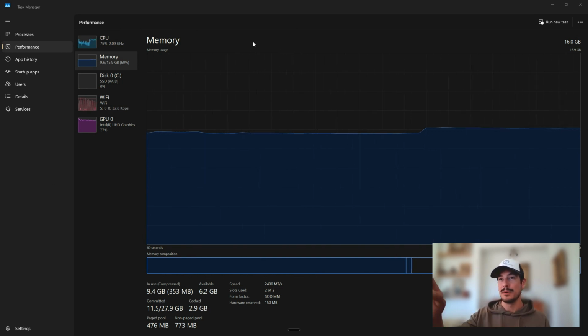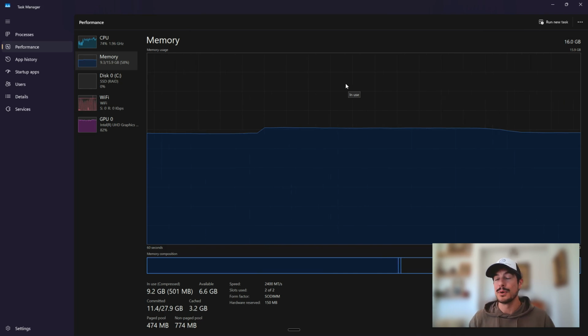But as you can see here on my screen, if you press Control Shift Escape, it's going to bring this up for you. You just click on Performance here and Memory, and it shows you your RAM. This is what I'm using. This is what is available. When this spikes and it gets close to the limit of what's available, which for me is 16 gigabytes, I definitely need to upgrade my computer. But I'm not ready to do that yet.